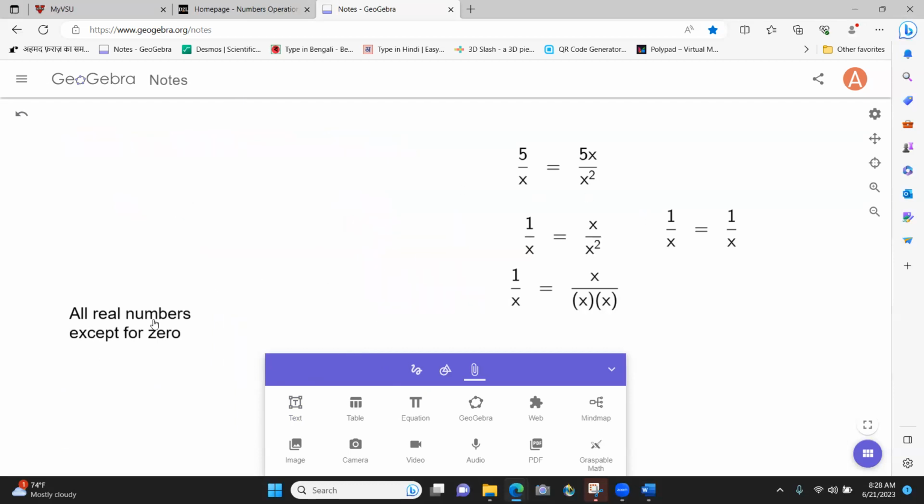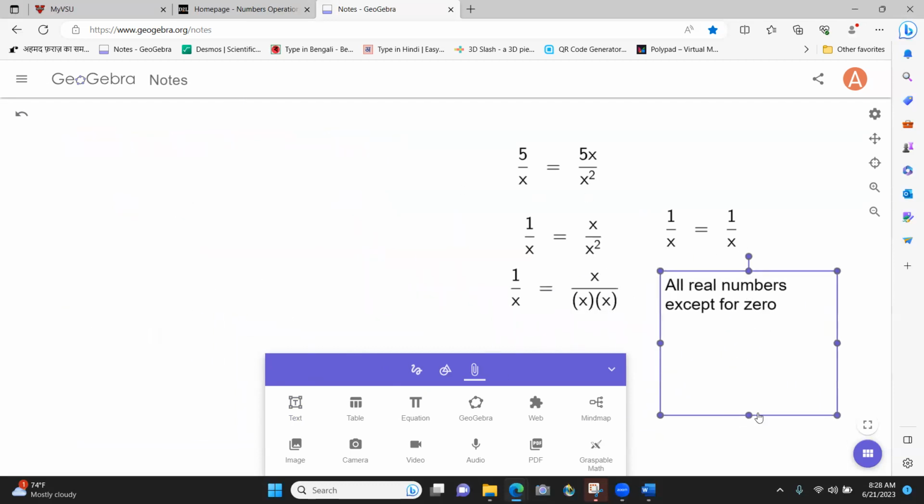So this is an interesting problem. It has infinitely many solutions, okay? All real numbers except for 0. So guys, that's all I have for 6.1. You should be able to do the problems from 6.1, try them and practice them. Our next exam will be on July the 3rd, before July 4th.